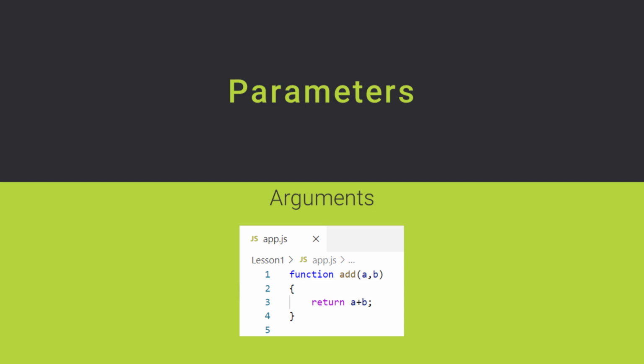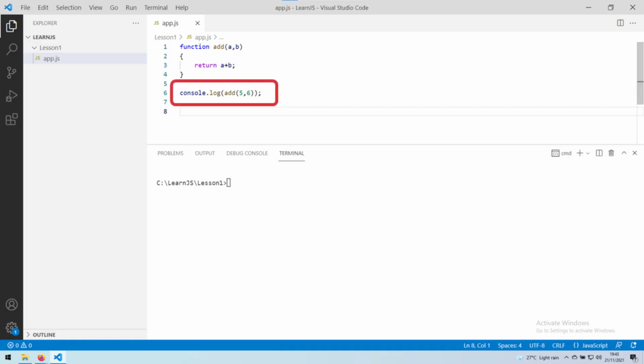In the simple add function, as given here, the arguments A and B are the parameters to the function add. Normally, when you call the function as highlighted here, you will have to pass two corresponding values to the function call, and each value by their order will be mapped to their respective parameter. That is, 5 will be mapped to A and 6 will be mapped to B. Then the processing will be done on the values and the result will be returned.